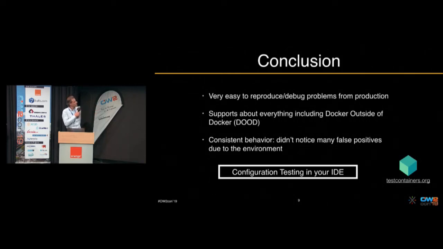The other thing I was afraid of was false positives due to all these containers starting up and synchronizing, etc. In practice, it seems to be quite stable and working quite well. So that's the good news. In conclusion, if you have one takeaway from this, it's that with Testcontainers, you can do configuration testing right inside your IDE. And that's really awesome for developers, because that's really a hard part of debugging problems that happen in production. Thank you very much.